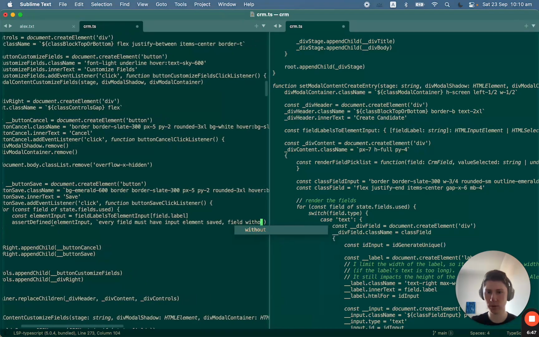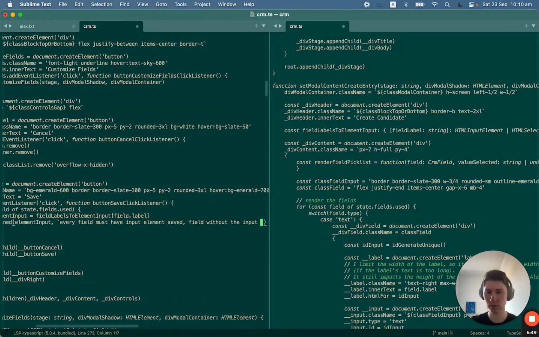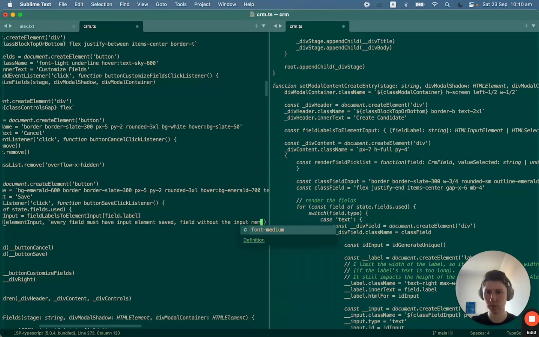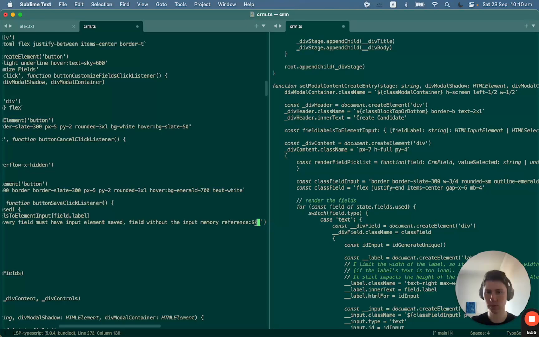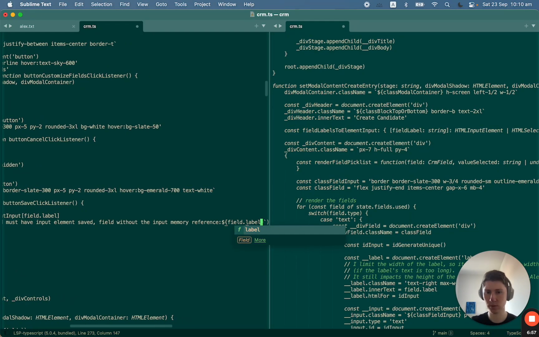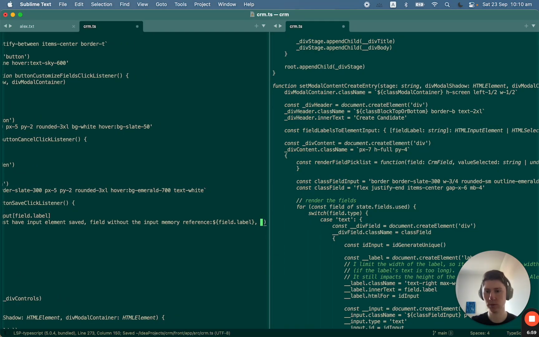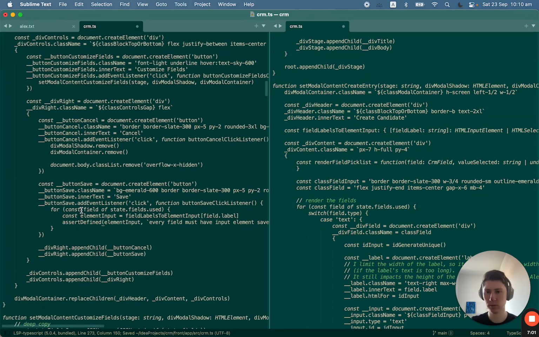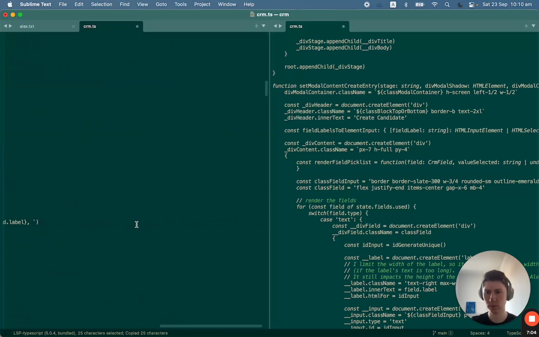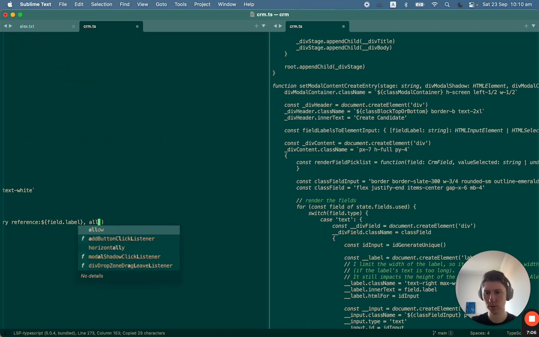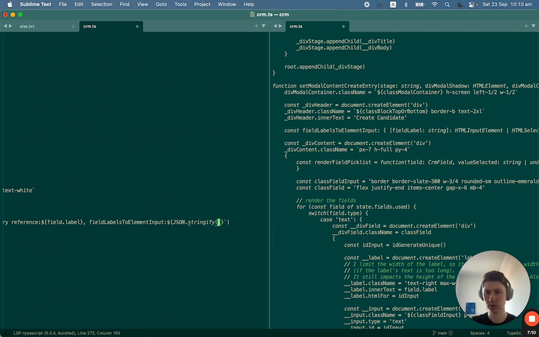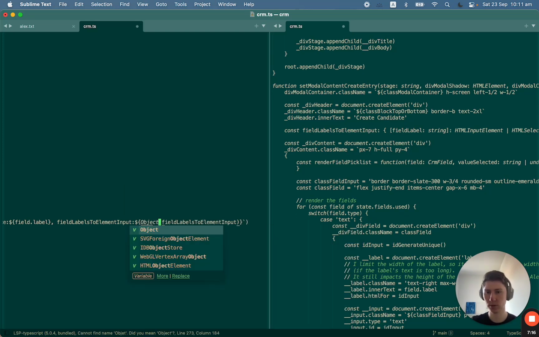Field without the input memory reference field label. Or not all, but like this. Maybe object keys.